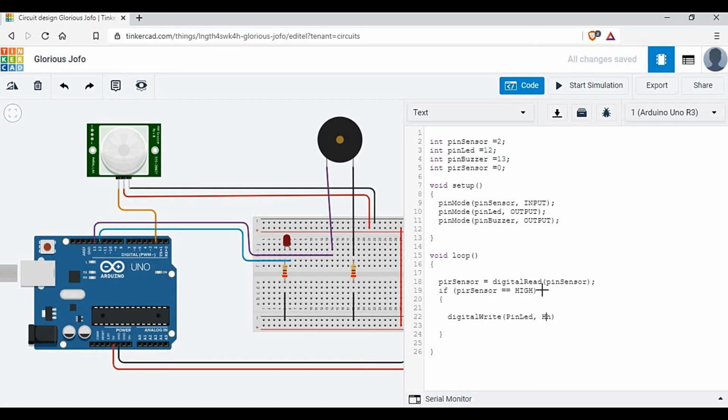The high is going to be all capital letters. Okay. So what we are doing is we are writing the high to this LED. So 12 will become high and the LED should be lit.